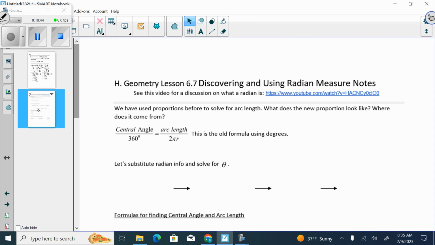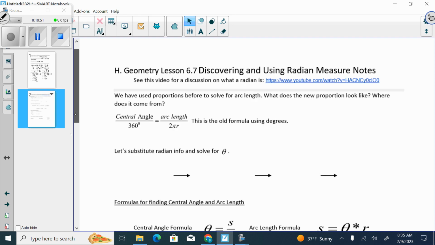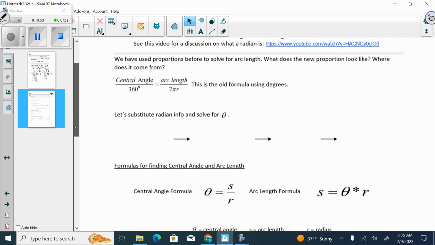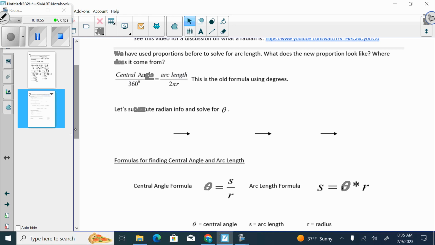Okay. If you want to further see why it's called a radian and where that originated, there is a video there. I had a lot of kids ask me last year where that name came from. A little bit beyond our scope of what you have to know for this class, but it's basically the other measure that we can convert to and from. It also is on a grid. So if you were graphing on a coordinate plane, you know that each quadrant is going to be a 90-degree quadrant, right? That makes a square if you go all the way around.